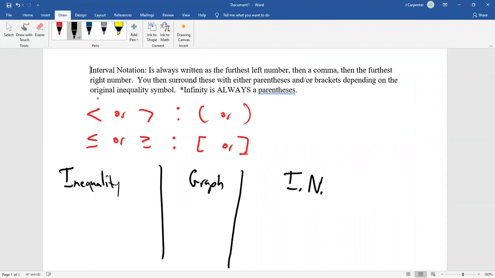So if you solved an inequality and you came up with an answer that looked like x is bigger than 5, as a graph, if you were just doing this by hand, you only need to see one single number on that, and that's the 5. Because this was a greater than symbol, because it did not have the or equal, we can't touch the 5, we can't use the 5. It goes up to 5.00001, but not actually 5. So that means we're going to put a parentheses on it. And greater than means we're going to shade to the right. So we would shade to the right. I like to put an arrow on the far right side signifying that it goes on forever and ever. And then a parentheses at the 5.